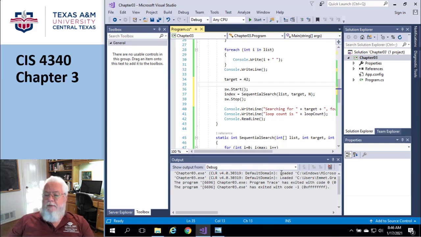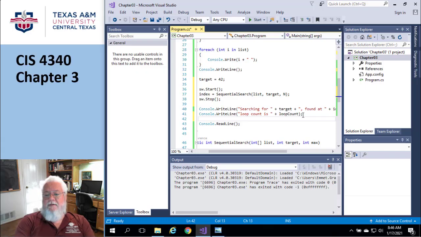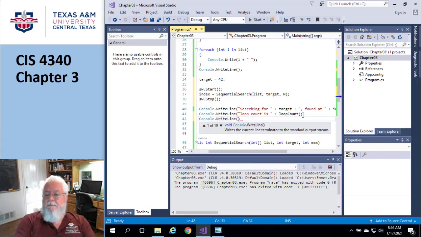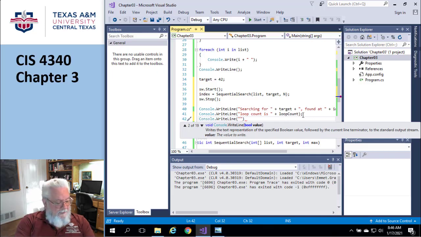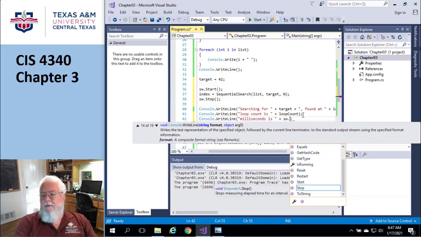So now I got the loop count. Now I want to figure out what the time is. So I'm going to say console write line and say something like, milliseconds is, okay, and I'm going to do SW, and then SW has some really cool things.